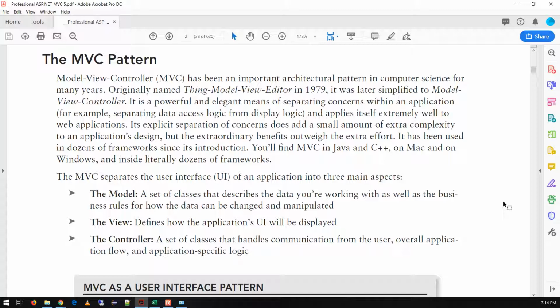And this is the really fascinating thing about this technology. We had some really revolutionary programmers back in the 50s, 60s, and 70s who developed all this stuff, even from the conception standpoint. So you see that back in 1979, before they called it MVC, they called it Thing Model View Editor. Okay, whatever reason. And it actually stemmed from this language that's little known by most people called Smalltalk. If you've ever heard about that language, fantastic, good for you. If not, I would encourage you to do a really quick Google search on that and look it up. It's kind of fascinating where that comes from.